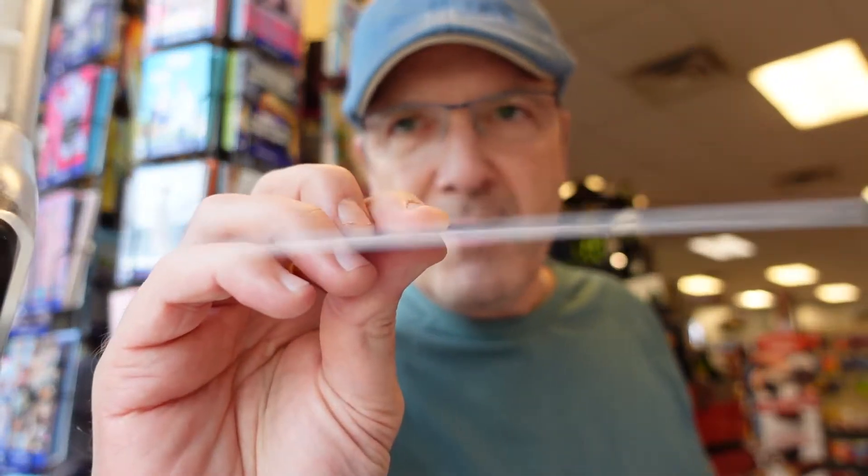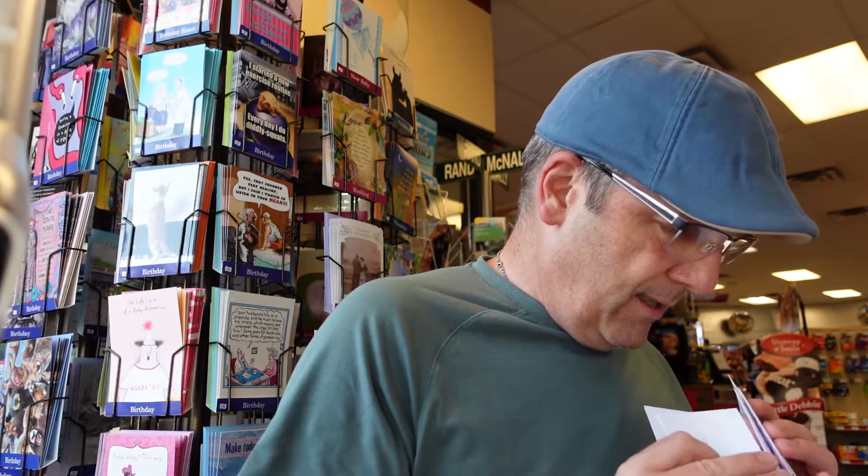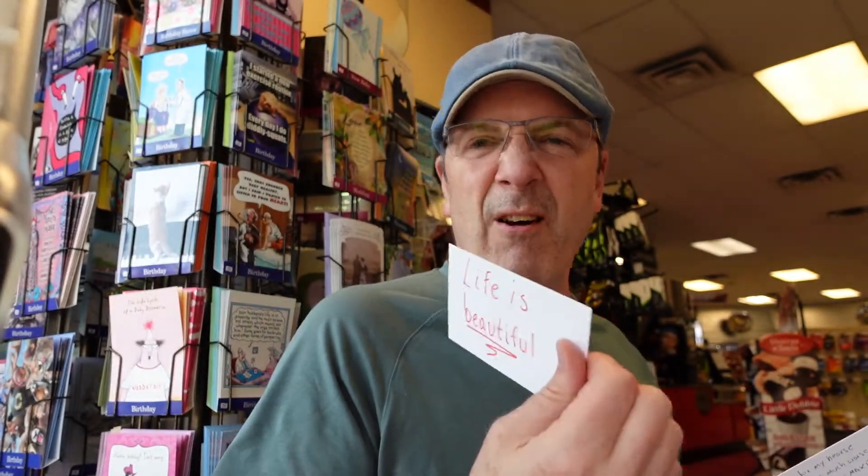These are awesome cards. You guys can see how thick they are. The camera can't really figure out how to show it, but these are really thick cards. Let me show you one that I don't have writing on the back. You can see that on the front I have writing in Sharpie. And on the back — when I hold this up, does anything bleed through? Not at all. These are awesome.